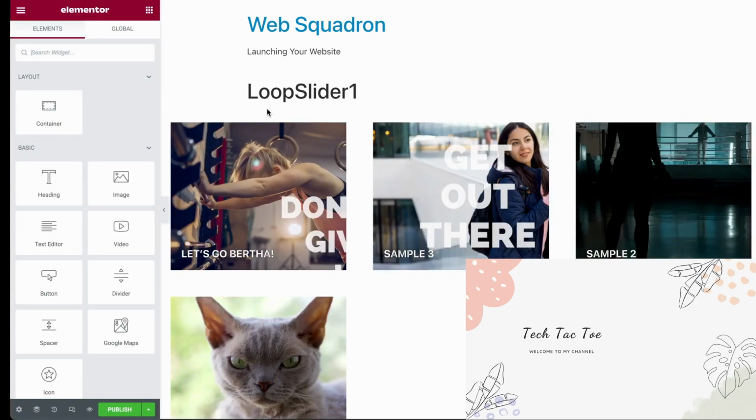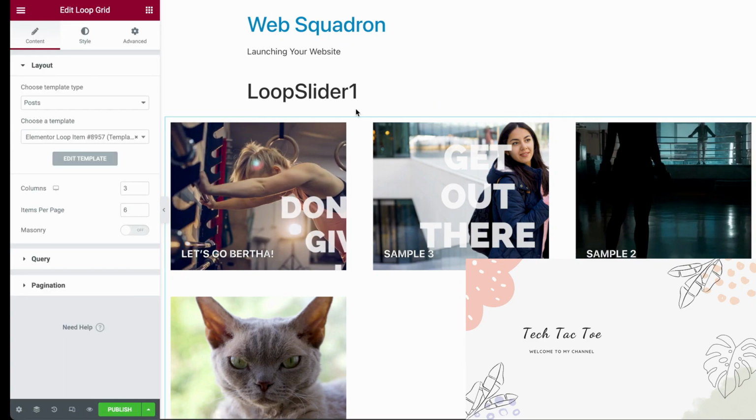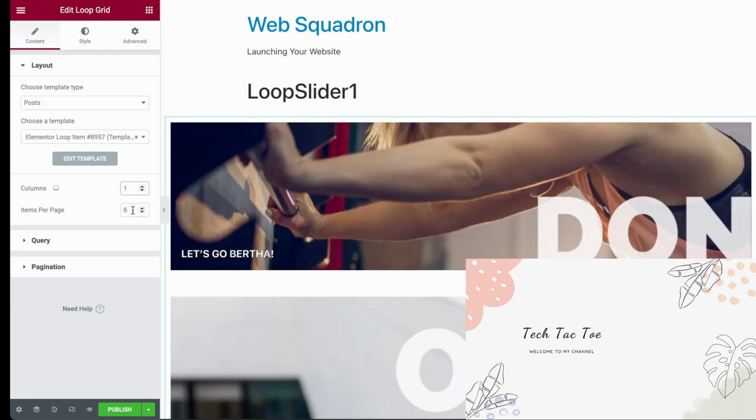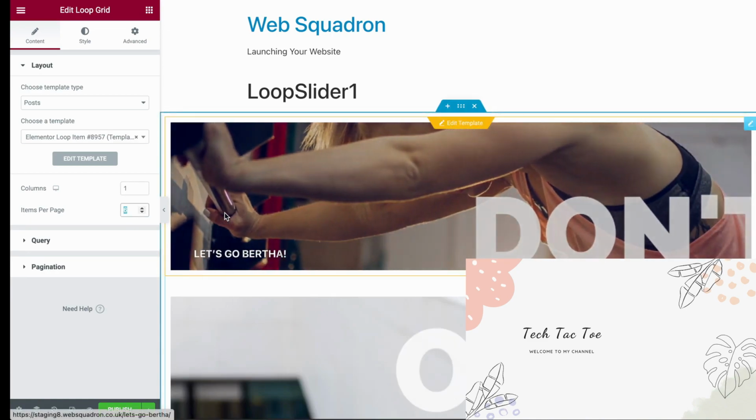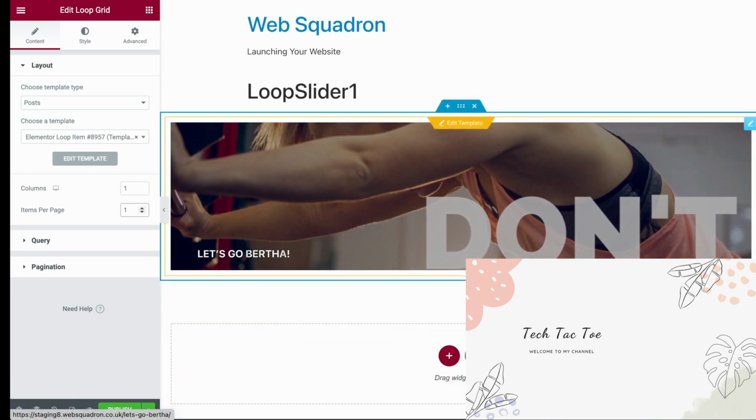Now at the moment though, it's bringing over 3 other posts. I don't need 3 other posts, okay? So this is where now you click back on the loop grid. We are still in the template, okay? You click on the loop grid. Over here now it says, well, what do you want to show? I'm just going to have 1 column, and I'm just going to say 1 item per page, all right? You don't have to set it to 4. If you do that, it will affect the way it looks. So just go with 1, and we're only going to have 1 item on the page.